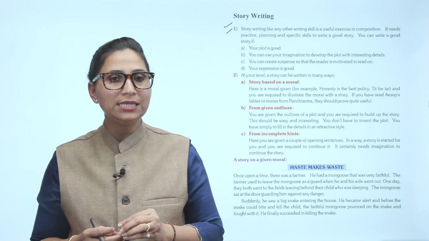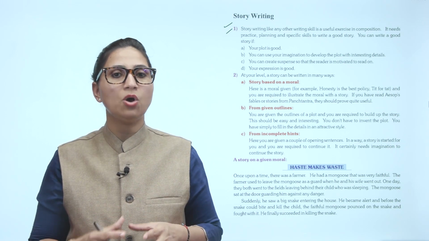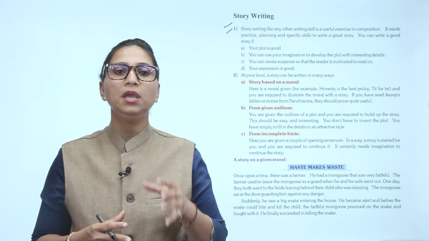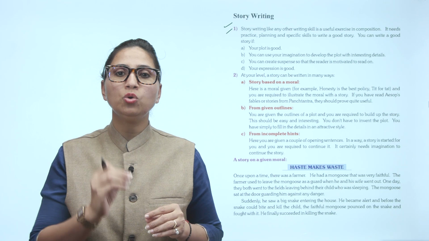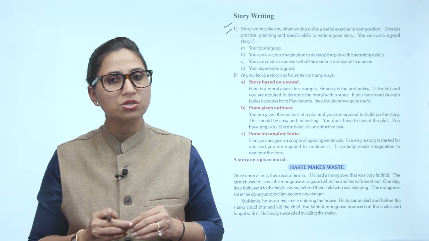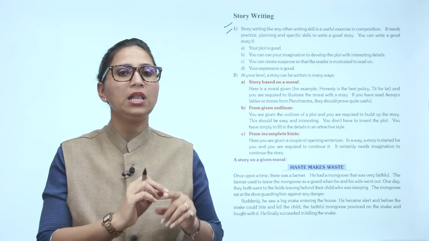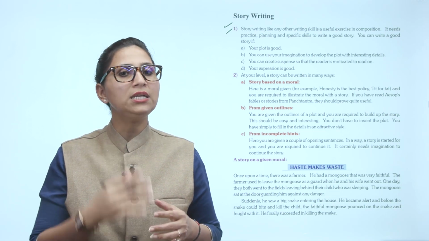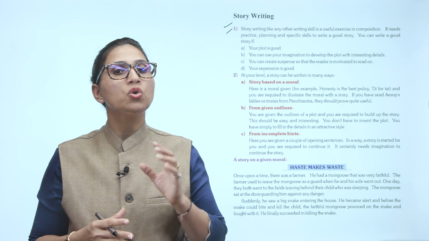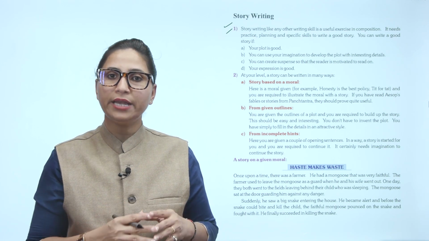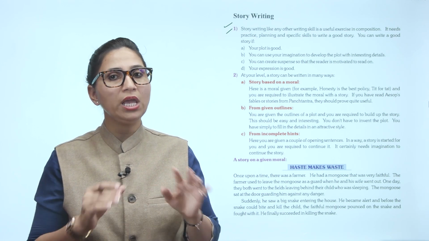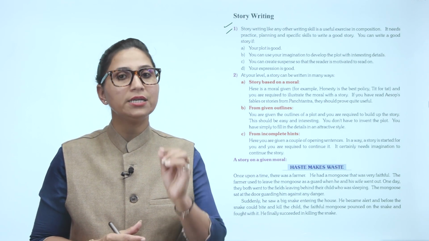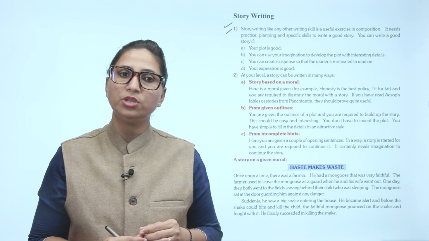From given outlines, you are given the outlines of a plot and you are required to build up the story. This should be easy and interesting. You don't have to invent the plot. You have simply to fill in the details in an attractive style. From incomplete hints, you are given a couple of opening sentences. In a way, a story is started for you and you are required to continue it. It certainly needs imagination to continue the story.